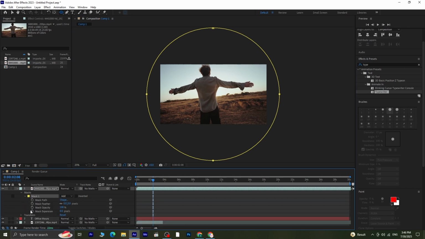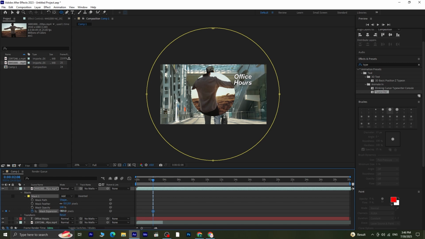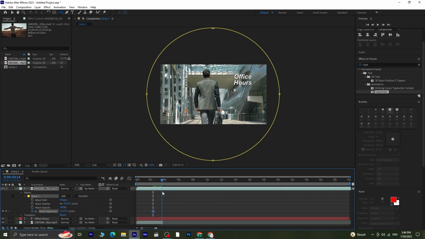Click on the stopwatch next to Mask Expansion and increase the pixel value until the entire video becomes invisible. Then move the playhead a few frames forward and set the mask expansion back to 0.